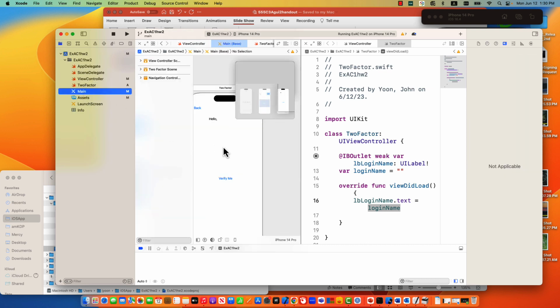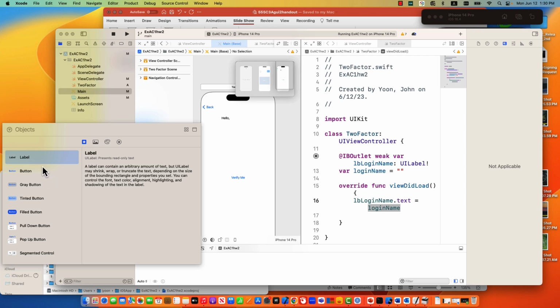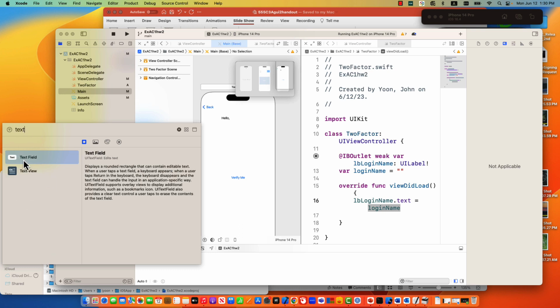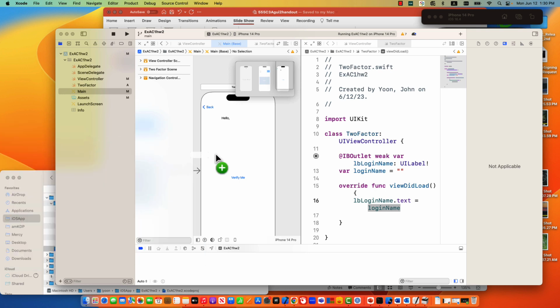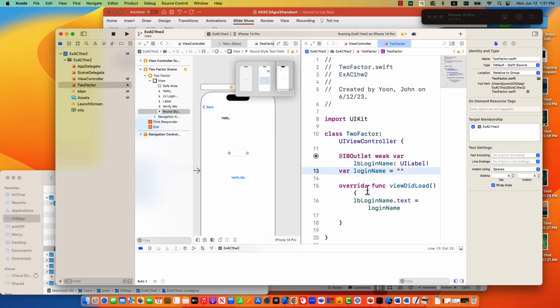Main. Here we will have another text field. Okay. Let's say this text field should be here, right? So I need to connect to this text field.